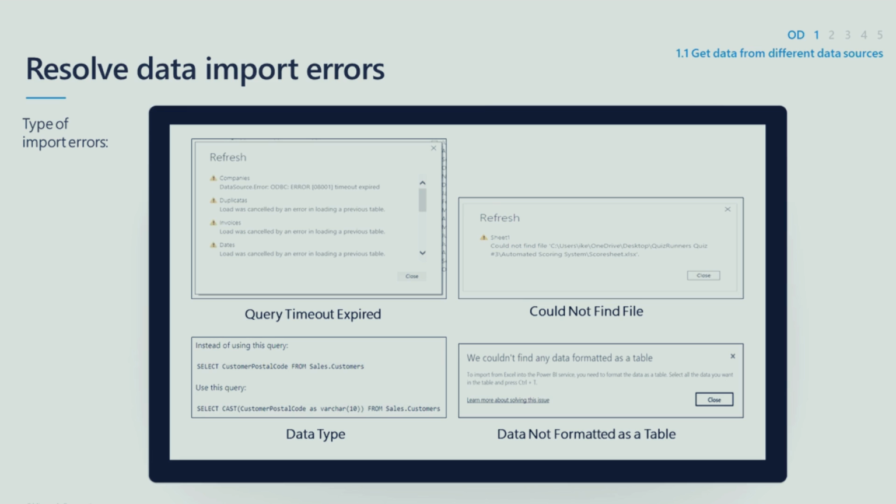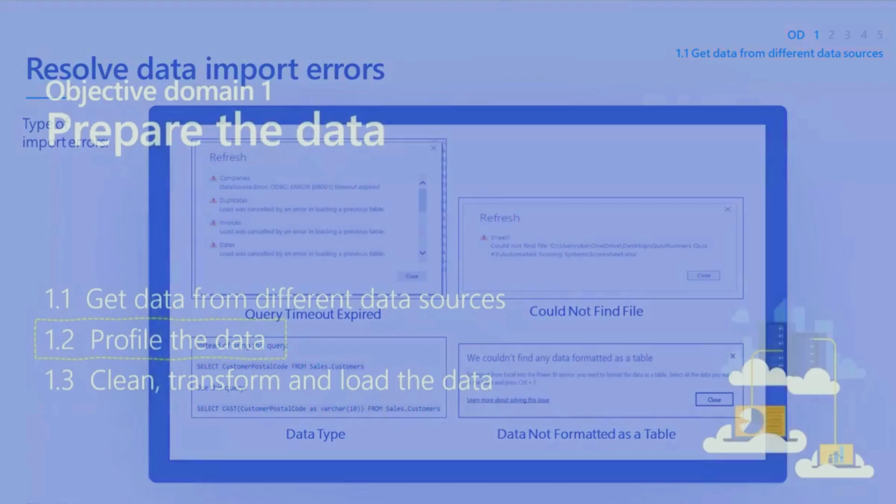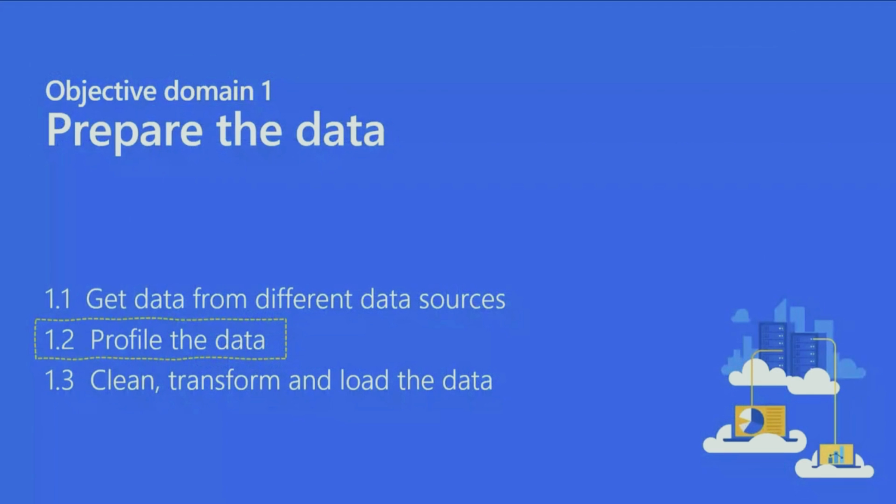And then in some cases where you are working directly with an Excel file, please be aware that if the data you're sourcing is not formatted as a table, the system may have some issues in accessing it. So just be cognizant of that. And of course, by any means, this is not the most comprehensive list. There is so much more that could happen. But as I always say, try with something basic and you will figure it out. So with that, let's go into the next part, which is profiling the data.